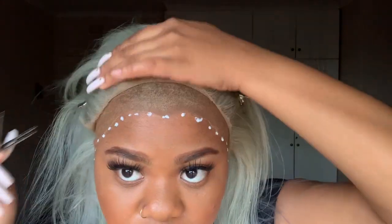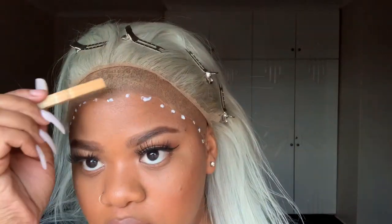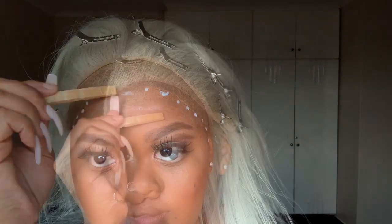Okay, so right now I just want to put an even amount of glue. I'm using Ghost Bond glue. Okay, so if you have a popsicle stick, you can use that to even out the glue. I just use an old pick to just make sure that the glue is even.